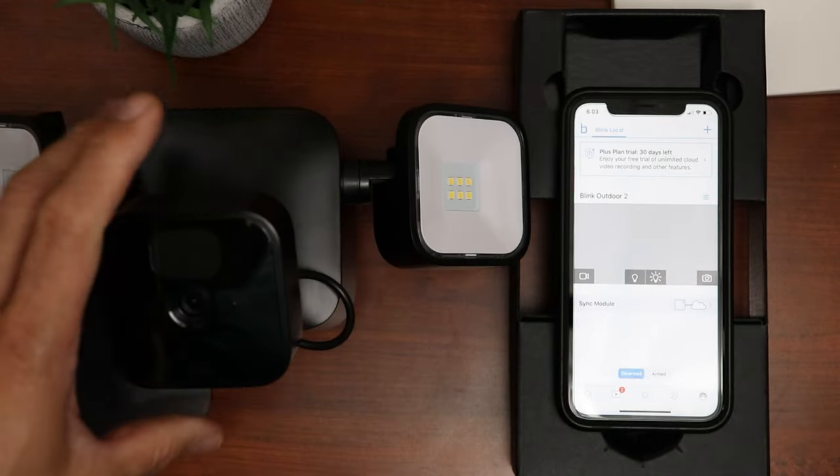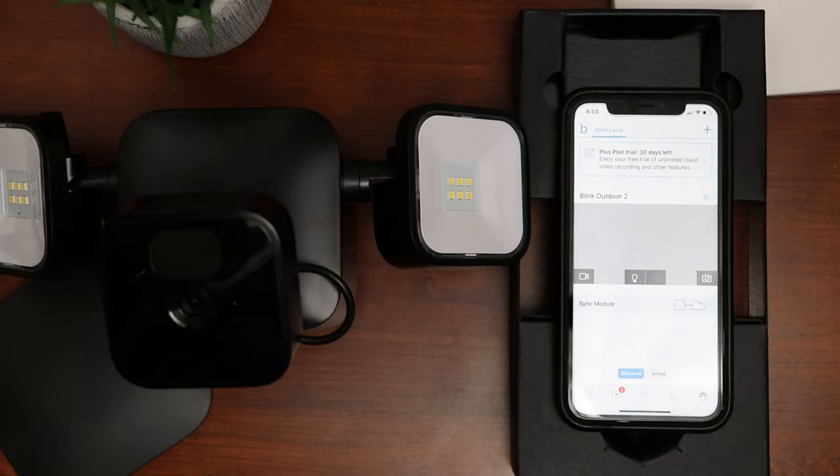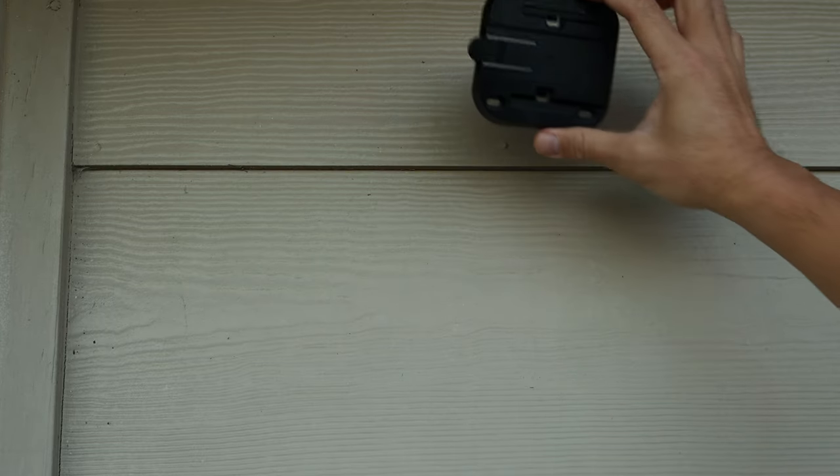And now you will see that there are light icons on the app to turn the floodlights on and off. There's a bit of a delay, but it works. Time to install this. So you have a couple of options in installing.